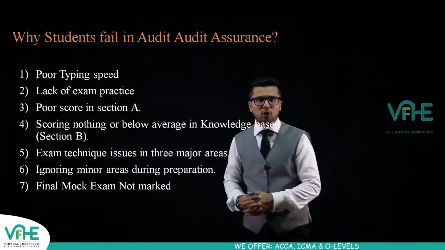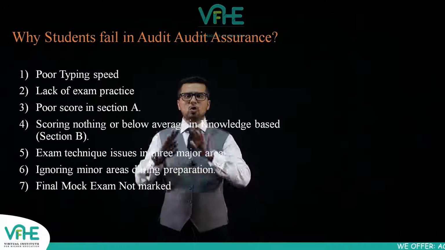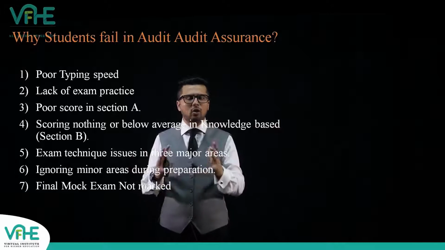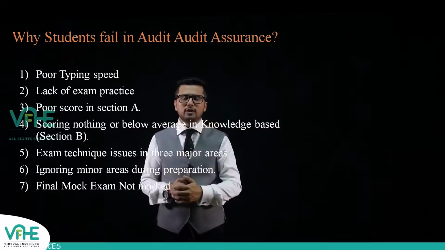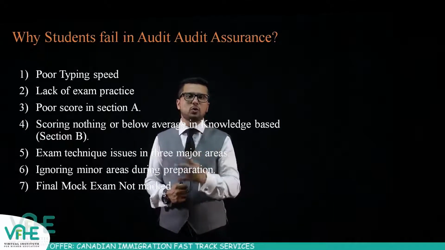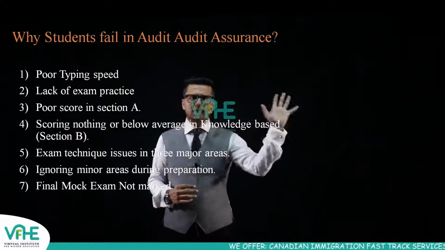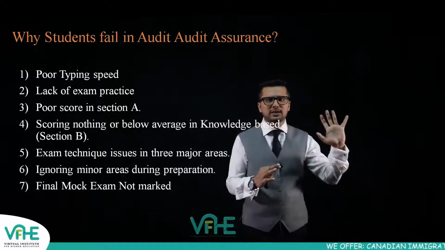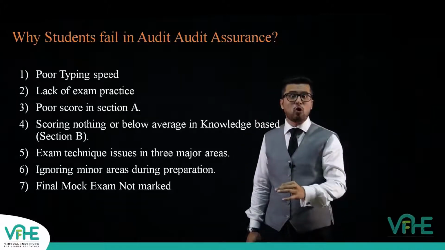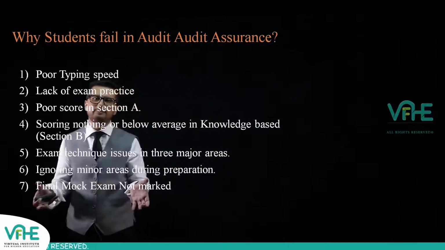Last but surely not the least, and that is the number 7th reason. The number 7th reason is, no matter how well you are prepared, how dedicated throughout the session you were, how intelligent you are, good for you, but this paper requires one little last push. I believe that is going to be the knockout punch, wherever you are attending this course from, in order to make sure that we end up having a successful go on 6th December 2021. That is going to be a final mock exam.